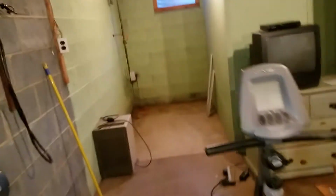Eliminex here. We're doing a green mouse service, meaning we're not using any poisons, outside or inside. This was requested by the client to do trapping only and exclusion. We found out from air movement that mice were coming through here, and also through the movement of the mice when we came back after one week after our initial program.